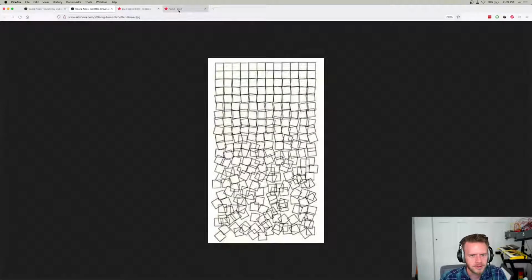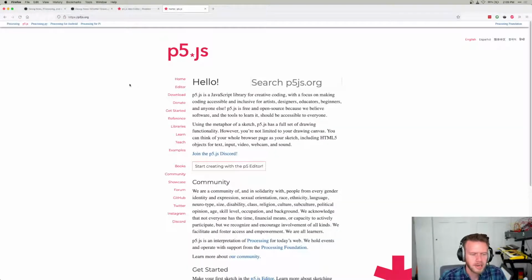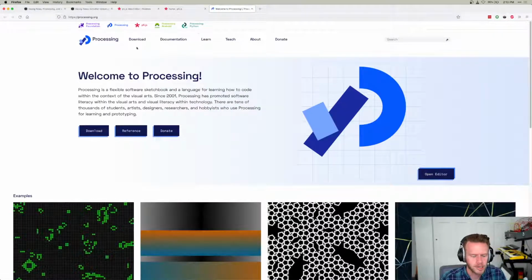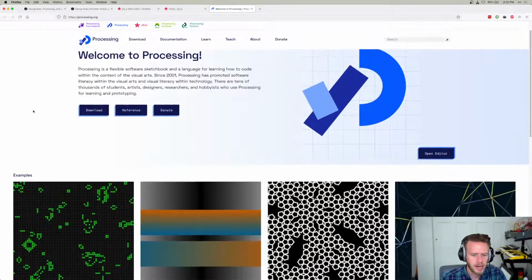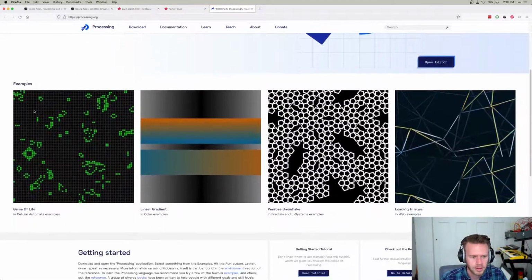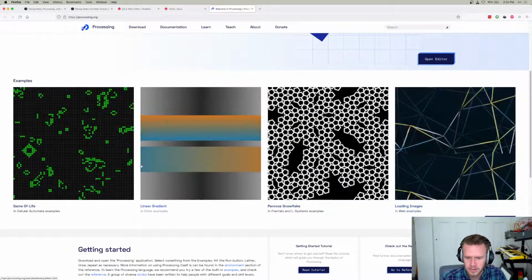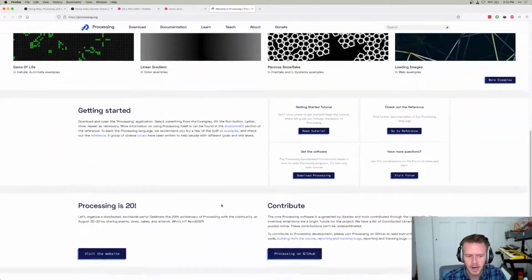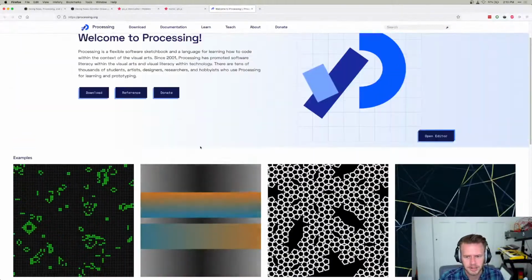Let me run over to here next. So this is p5js.org. Maybe we should also go over to Processing. Processing is a framework. It's a sketchbook for creating art with code. We've got some cool stuff going on here. It teaches you how to get started coding.